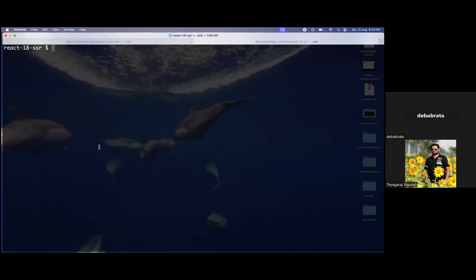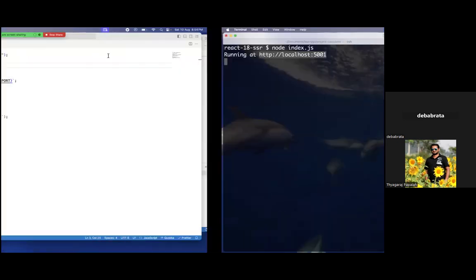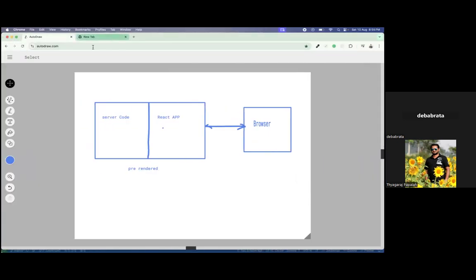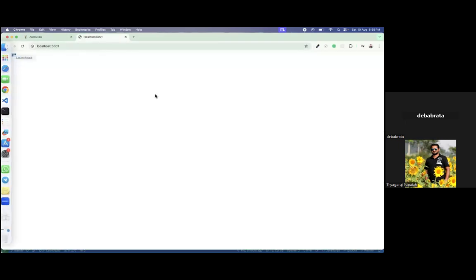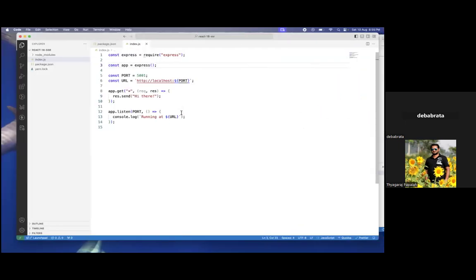Let's run this app and see how it is running. We'll use node index.js, the file name. So we'll start with index, then it is running. Let's visit that. You have not created any React app, webpack, or Babel. You have just created an Express.js framework, running on Node.js, and just returning the response for one API. Perfect.